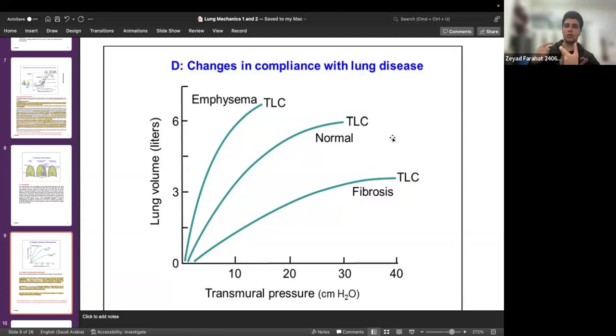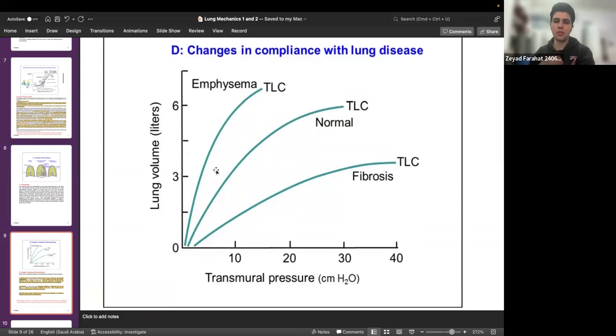In restrictive, you're thickening the tissue, for example you're getting fibrosis. When you have a thicker balloon, you can't push in air as much, so the compliance becomes lower. It's less compliant. In the case of emphysema, you're damaging the tissue, so the tissue becomes flimsy, literally like paper. So what happens then? It becomes very compliant, and when you push in any air, it just expands without any limits.